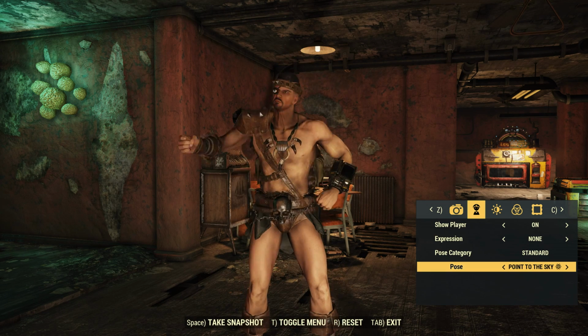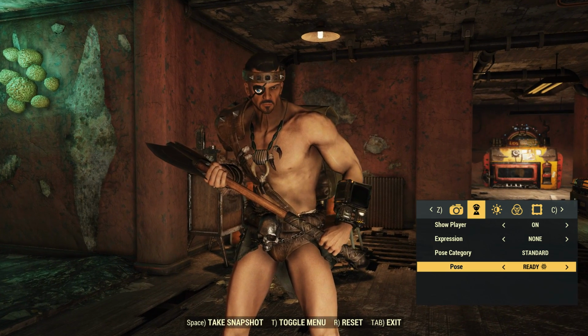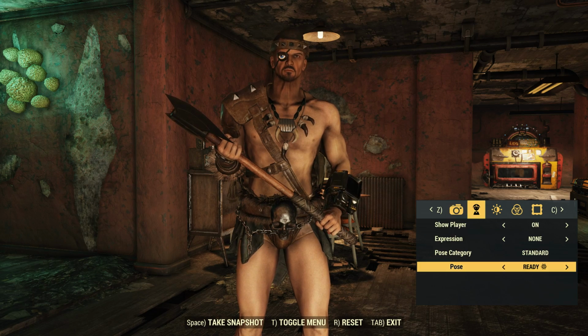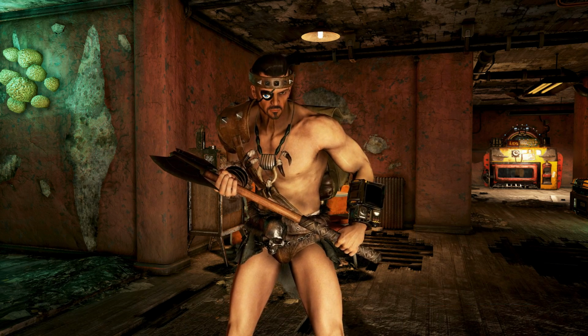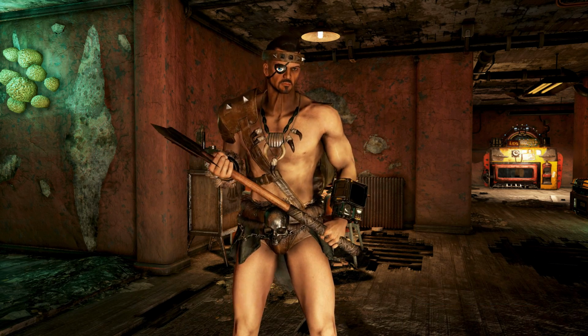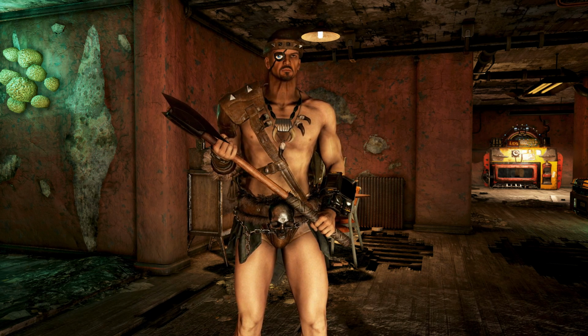Come on. There needs to be more poses that let you hold your weapons. Okay, ready. Ready lets me hold my weapon. Look at that. He's not looking particularly ready when I do that, though. Is he now? But still, look at him. That's badass. We've got an actual Grognax axe for our Grognax character. I'm happy with that overall. It'll go into end card anyway.